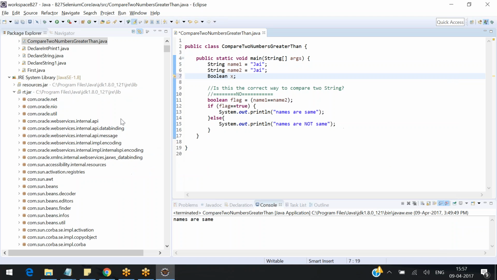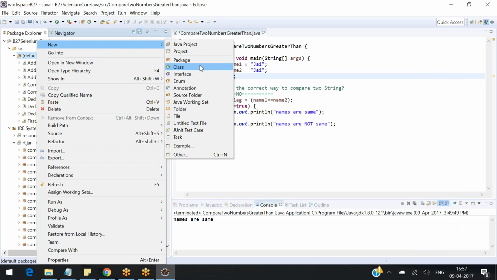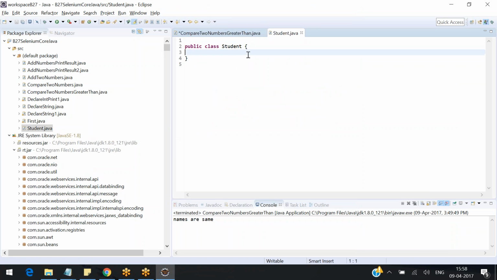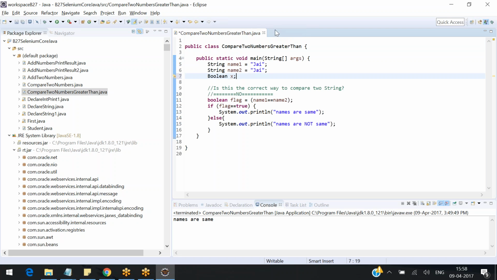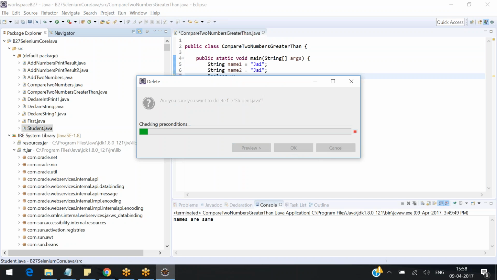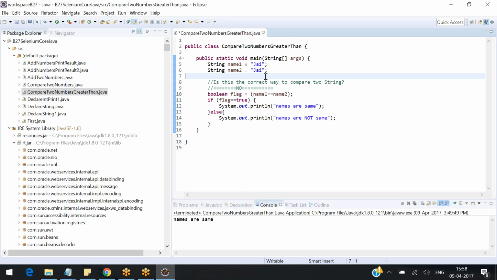Tomorrow you create your own class called Student, and it is also a derived data type. There is no limit on the number of derived data types that you have in Java. You can create your own derived data types.